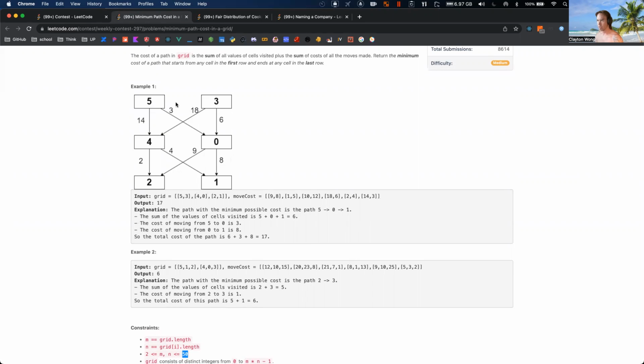Move cost. The path's minimum possible cost is 17. The sum of the values there is 6. Moving 5 to 0 is 3.